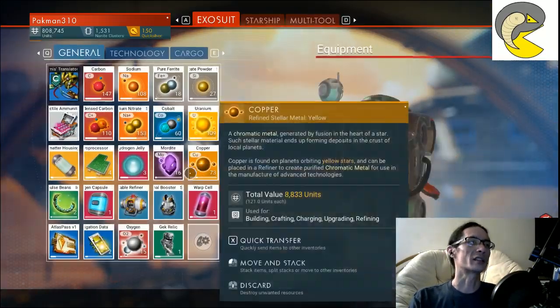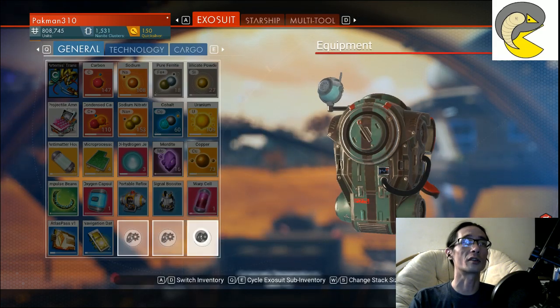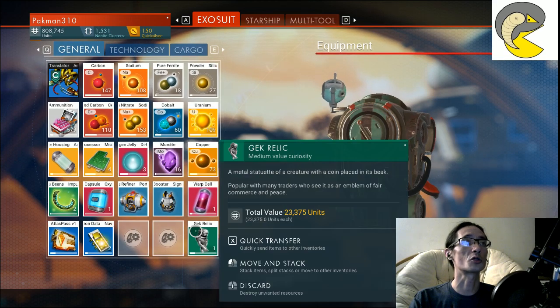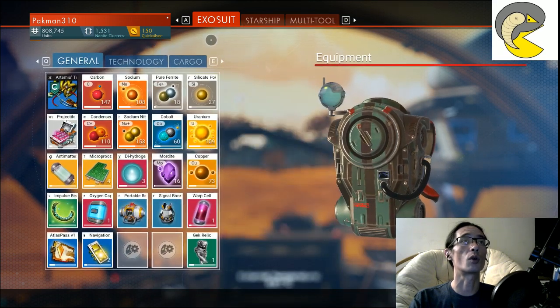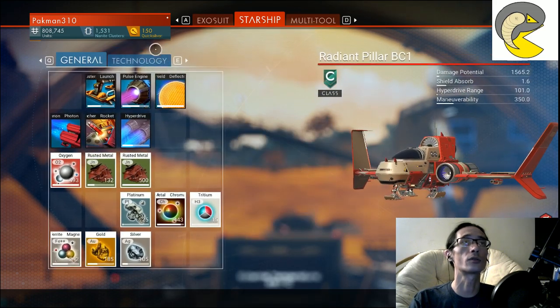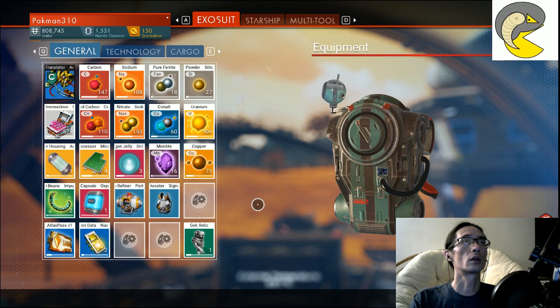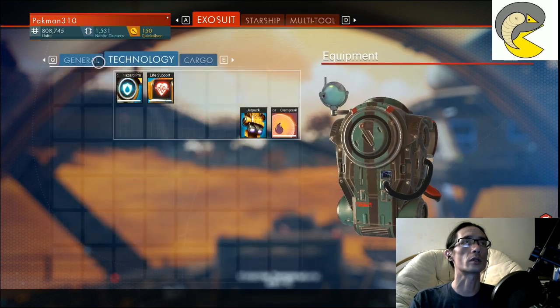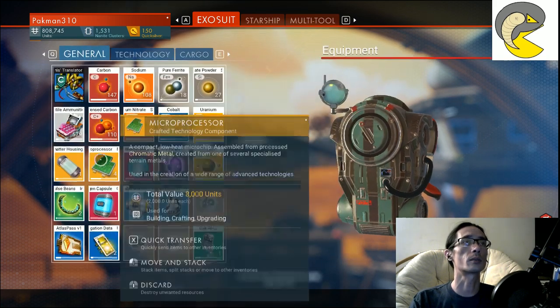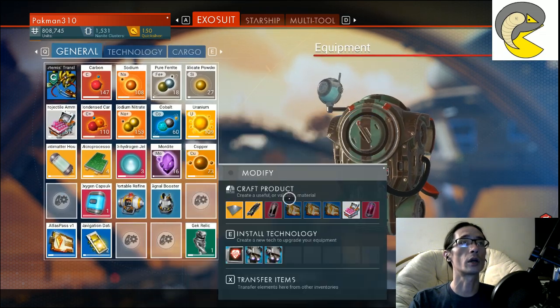Okay, so we gotta just make contact with Artemis. I'm going to shift this oxygen over there. We have 2 navigational maps. I do have 1 warp cell that I can go ahead and use to refuel the hyperdrive. Okay, and how's our life support system? We're at 70%. I can go ahead and finish these off. Okay, let's go ahead and get out of here.